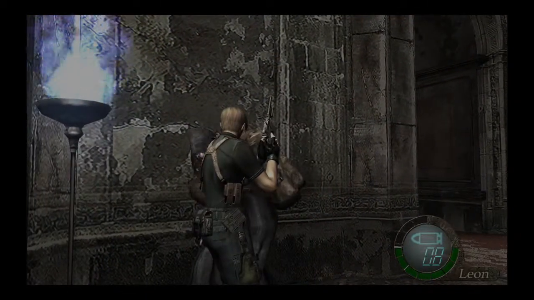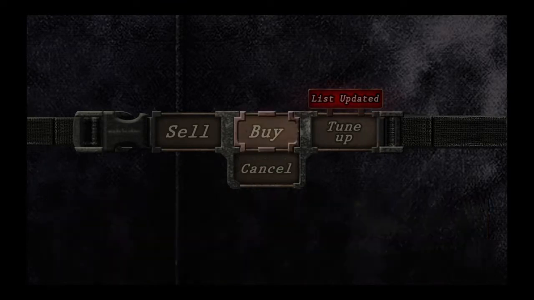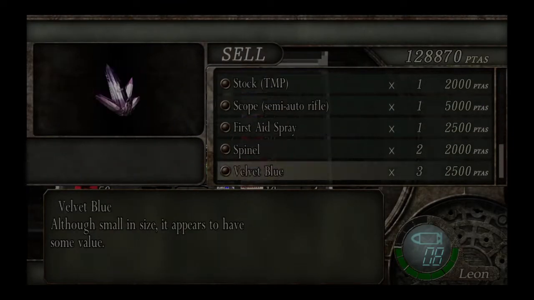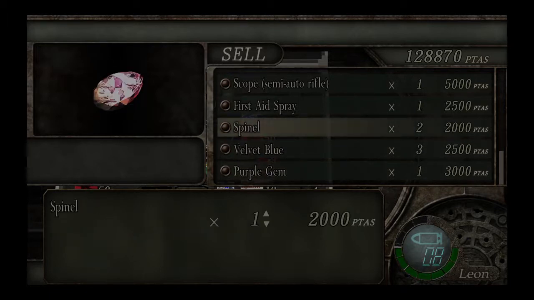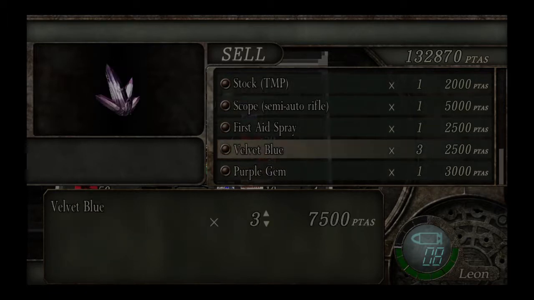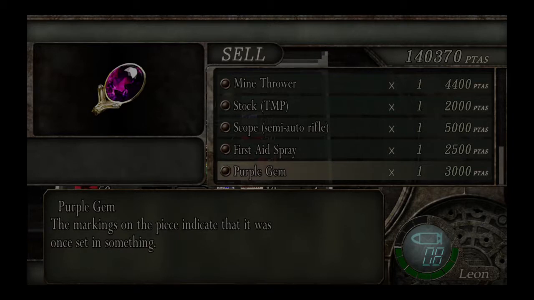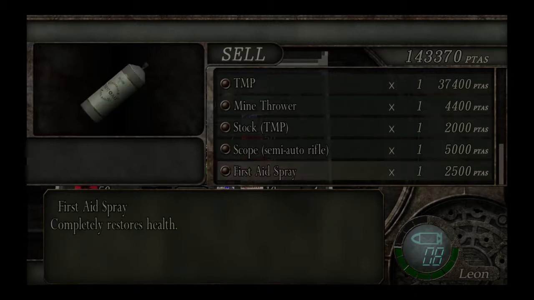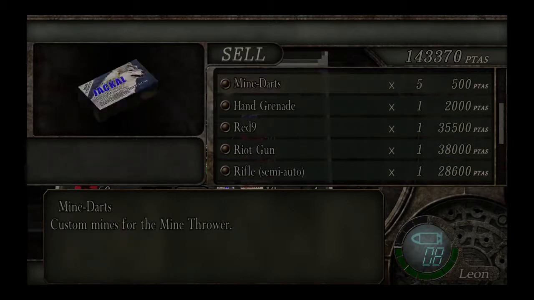And now we can go and get some upgrades on our weapons. Got some rare... What are you selling? Actually, if I'm not completely mistaken, this purple gem we can sell because it's like a backup item for the purple gem that we found earlier. So we don't need this one actually, for combining stuff.